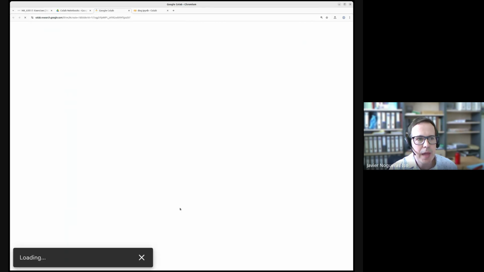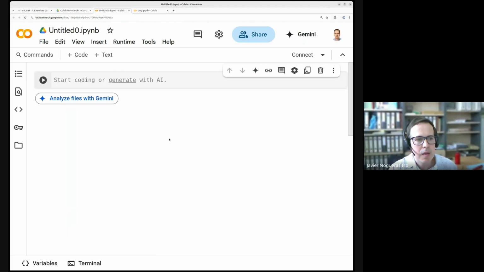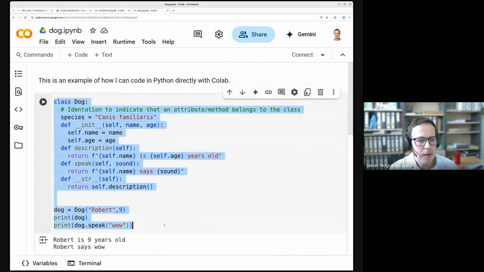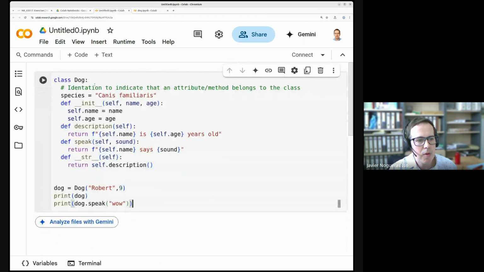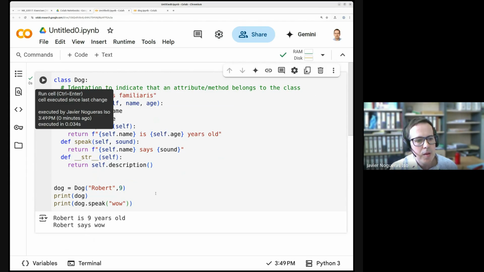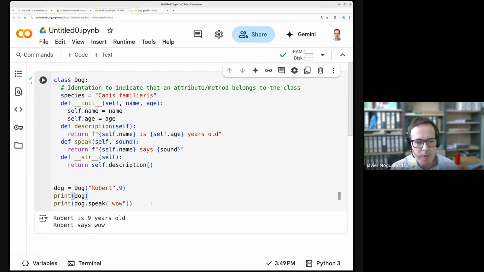So this will create a space where you can paste some code, for example, here. You can copy this code and paste it here, and you can run this cell. And this is also a possibility.